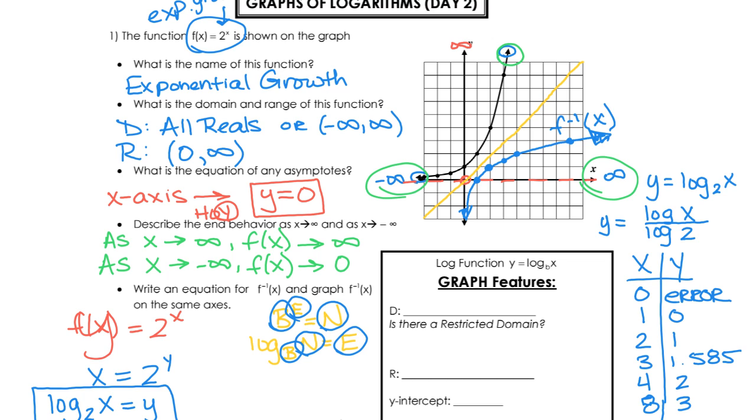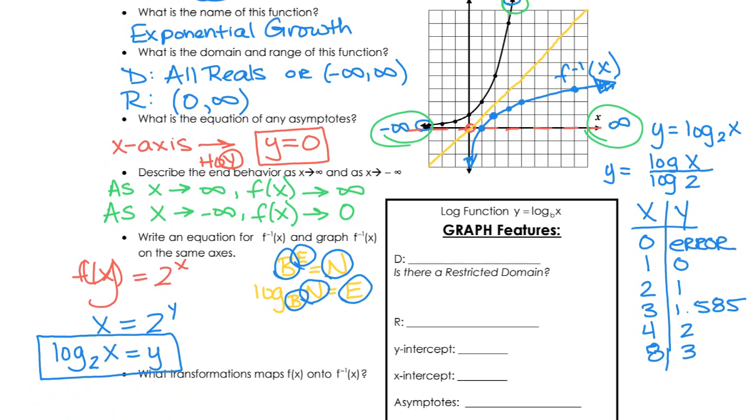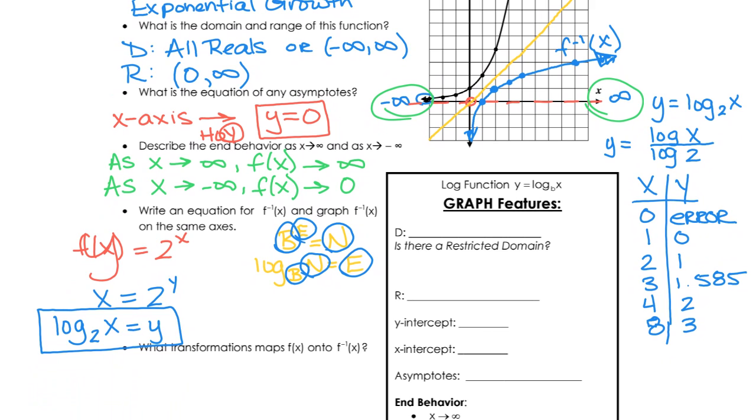So here we go. Now they want to know what the domain is. So left to right. Well, it doesn't keep going to the left. It keeps going to the left to a certain point. So we have to realize that our y-axis is now our asymptote. And so we're going to go ahead and put 0. However, it's not going to touch the y-axis because there's an asymptote there. And so we're not going to include 0. Therefore, we give it the round parenthesis versus including it, giving it a square parenthesis.